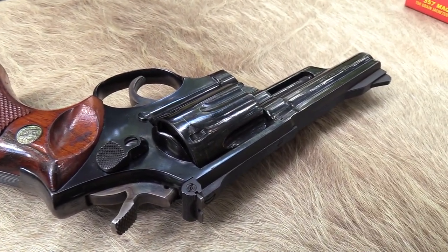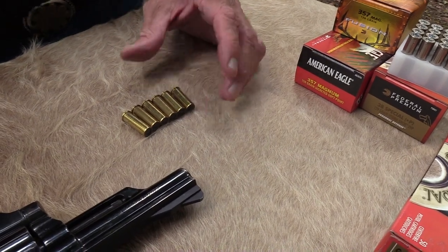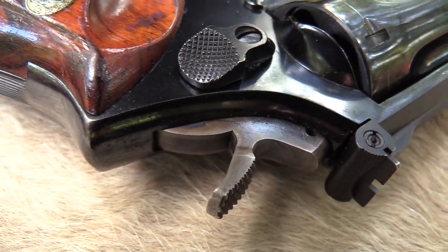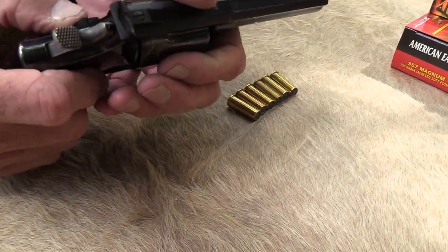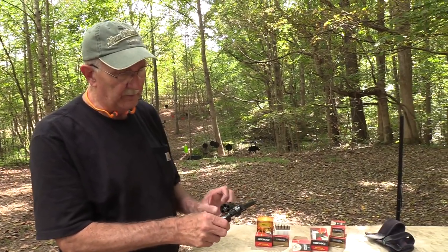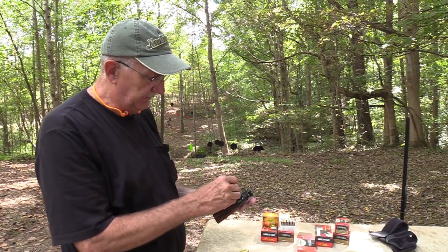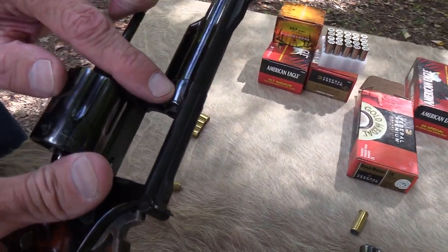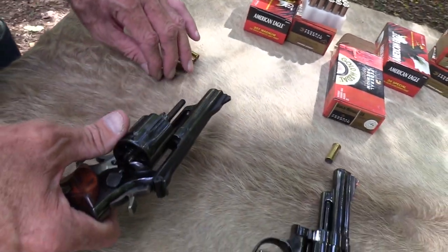And then why I would buy this one — because who needs two Model 19s? Nobody, right? Well... "need" — there's that word again. We're glad you're here, and it's shady over here on the Gong Club range. We're going to have some fun with this particular revolver. I grew up with these. This is one of those snob Smith & Wessons — it's pinned and recessed, as they say. It has the recessed chambers; the head fits down in there flush. And the barrel is pinned — that little pin right there.